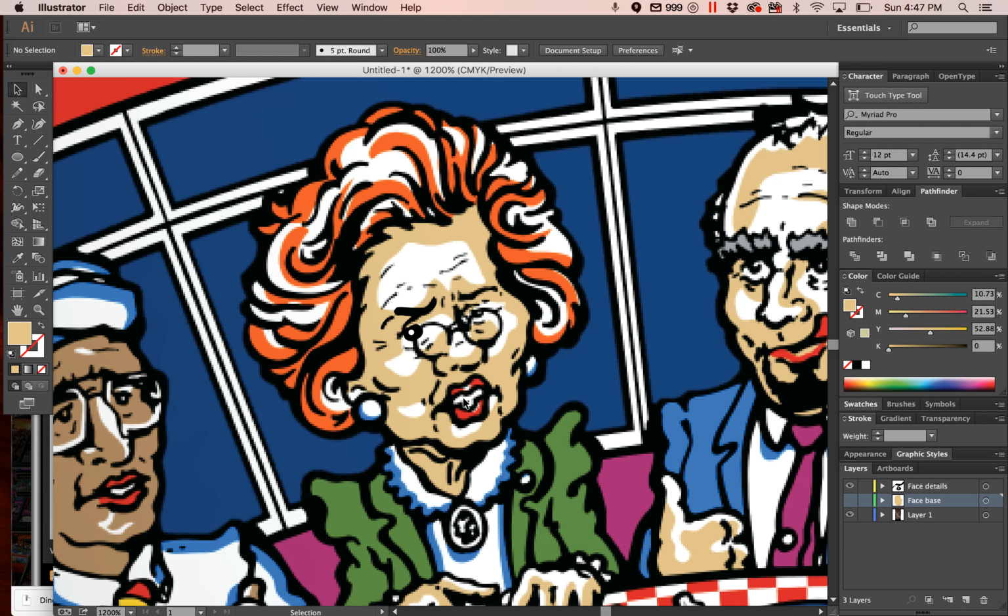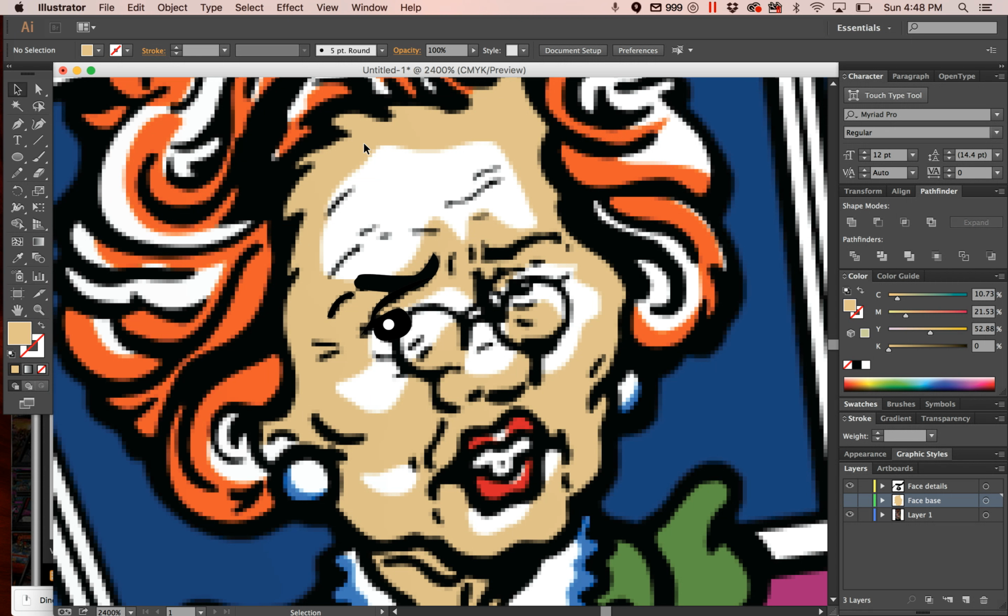And ideally, you'd want to do this on a much bigger scale, meaning that if you can blow this thing up to be really huge, then you're going to have more, I guess they're not really pixels, but vertices for you to work with. And what I mean by that is, let's get in deep on this eyebrow here. Let's go to our actual points. You can see the actual points here, right? So we have this point. I can drag it.